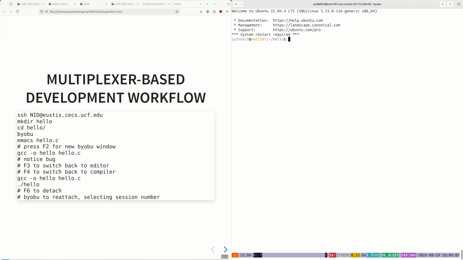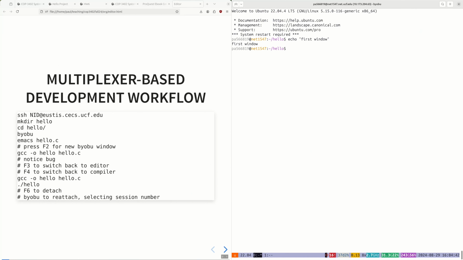so to speak. Now, they're not windows like graphical user interface windows, but here I've typed Byobu to enter a Byobu session, and this is my first Byobu window. I can use F2 to create another window. And each of these bash sessions is running simultaneously, and you can switch between them using F3 and F4 or Alt left and right arrow keys.